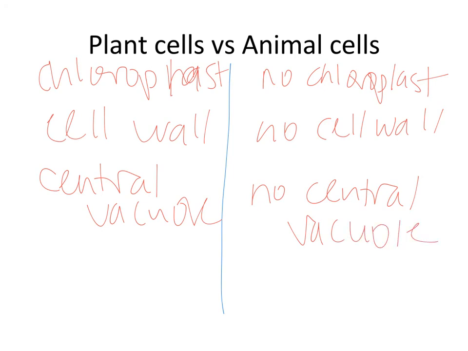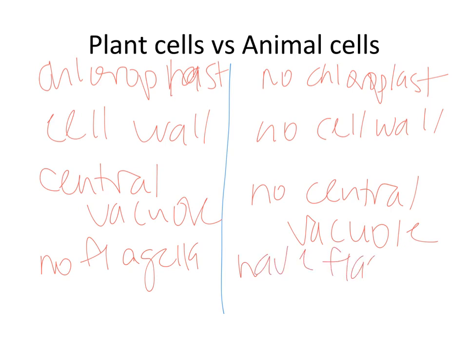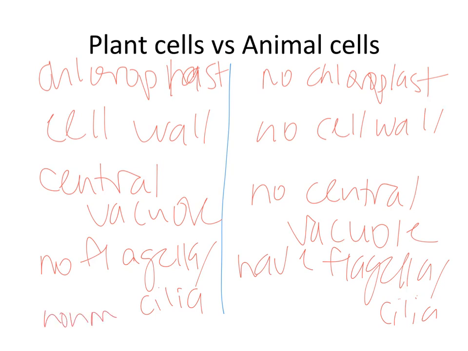For the most part, plant cells are not going to have flagella. So no flagella, but animal cells, for the most part, can have flagella. Not all of them do. And we can put cilia in that as well. Plant cells are not going to move. Non-mobile, again, with one exception, and that's the sperm of some water-based plants. And animal cells, for the most part, have the ability to be mobile. Not all of them are going to actually move around, but they have the ability.